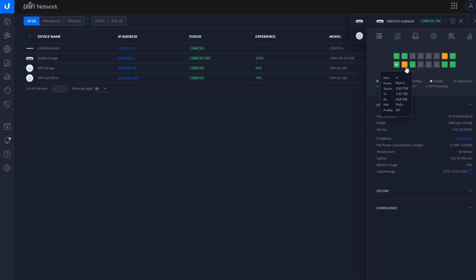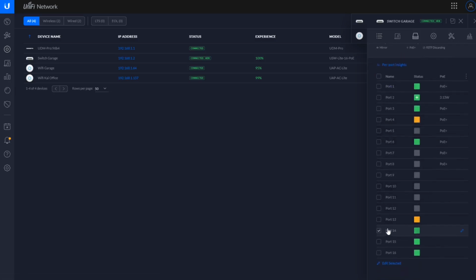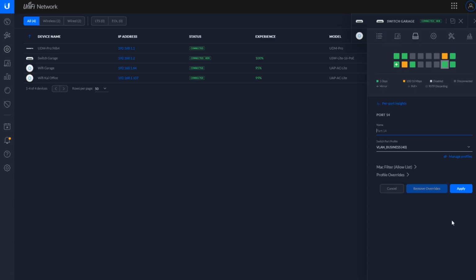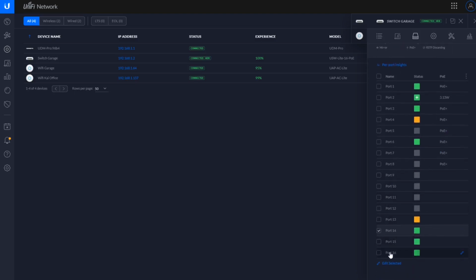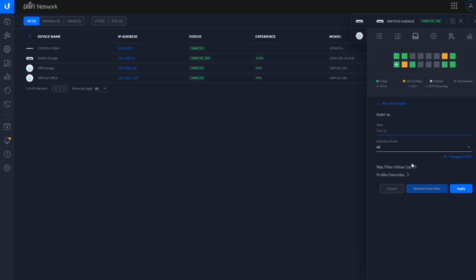And then I have, for example, here, because I have a device which is only 10.100, and up here is another 10.100. So you see where you have your bottlenecks, or might be bottlenecks, up here as well, or all of your others. If you click on one, it's changing here. So for example, port 14. I know that port 14 is my business VLAN set up. So only traffic for the business VLAN goes through there, compared to, let's say, port 16, where all traffic is allowed over it. So you can really select this a little bit.